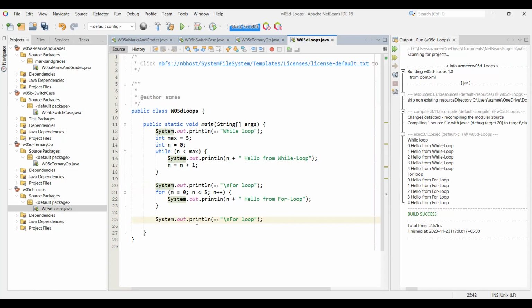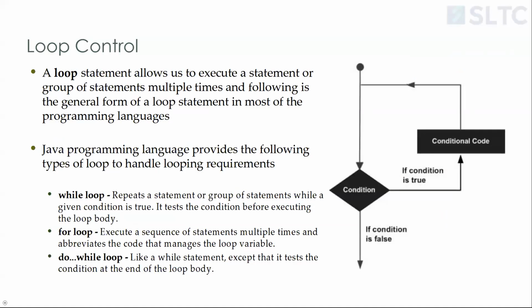So essentially, if you're looking at the loop types, both while loop and the for loop, we ask the question in the beginning and then we go inside the loop, isn't it? There is another type of loop where we, okay, I need to go back to the presentation, where we do the testing at the end.